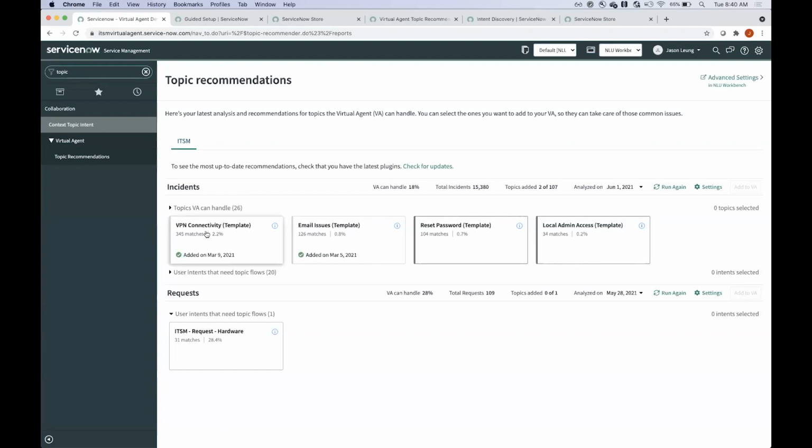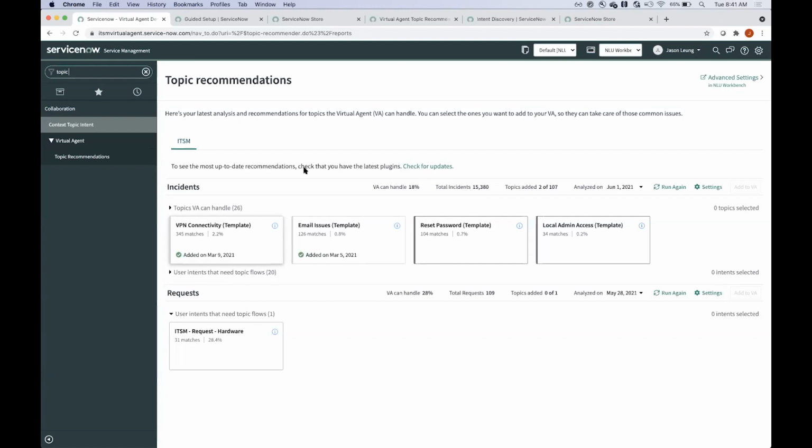This is an analysis that I had previously run, and this analysis will show me topics that are mapped to the ITSM content that's been developed and potentially identify any content that doesn't have a topic coming out of the box. So this could be topics that you build content on top of, or you could leverage existing content.